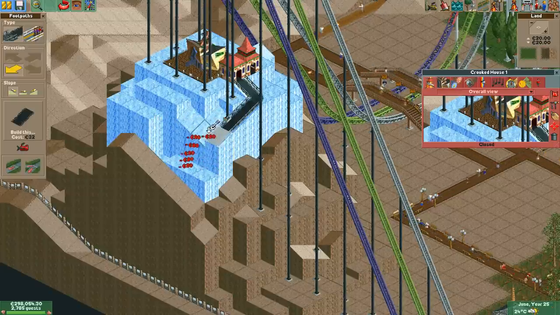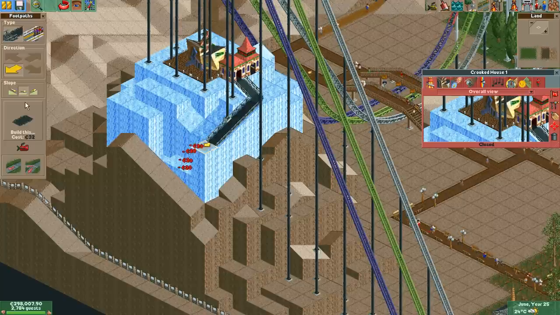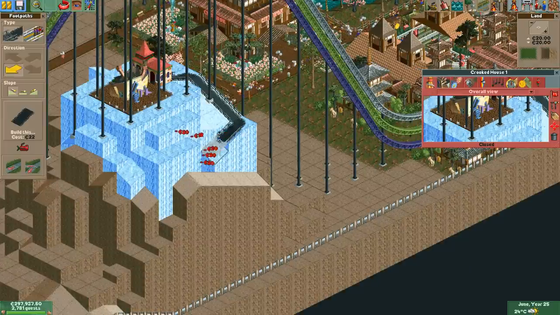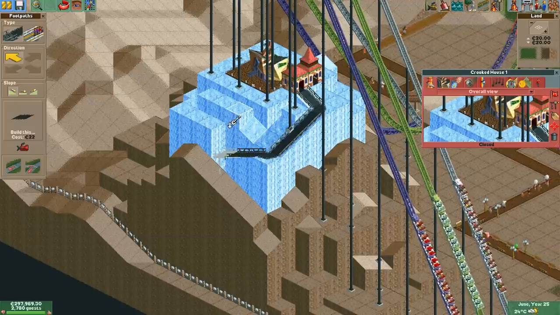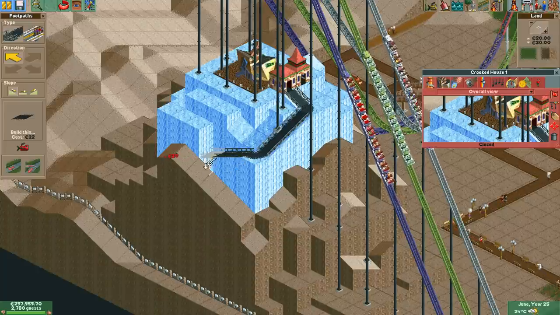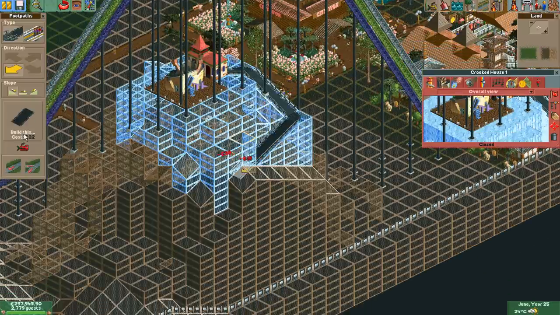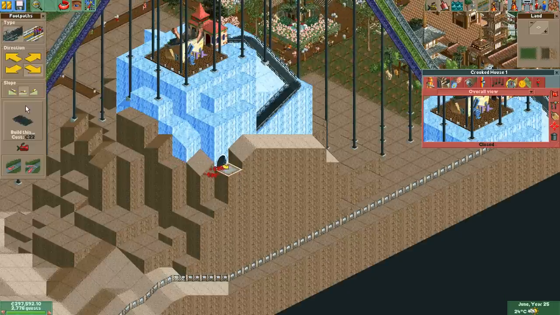Yeah, let's just raise the land underneath. Another turn here. Into a tunnel. There we go. Raise that hole. I don't want no holes in my mountain. And let's go this way. Take a peek outside so it's not all tunnel.